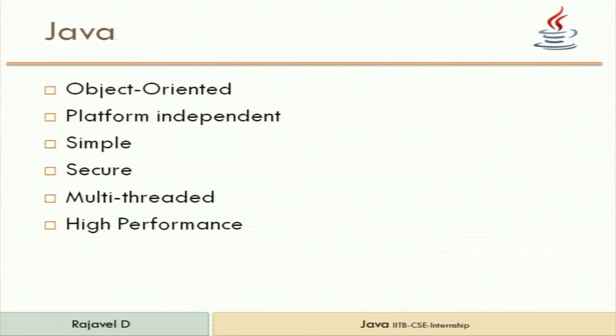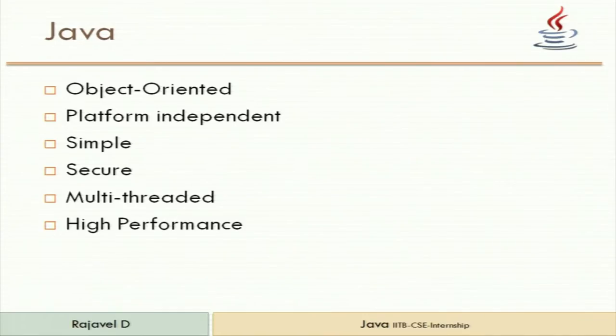That's it. So platform independent, what do you mean by platform independent? Can run in any machine. If you can code in Mac, you can code in a Linux machine, you can code in a Windows machine, but still the functionality, whatever, you can just create a war file, you have Apache server, you can run it in any machine. That's what platform independent means. One more thing, it's simple. People call it simple. Why? You have many predefined functions available. Unlike C, you have string as a data type. So string manipulations and operations are very easy. So we call it simple.